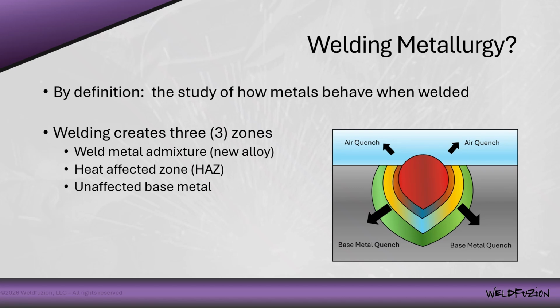So we need to know what's going to happen in the weld zones in order to choose the right approach and get the best possible results from welding. Depending on the specific alloy, steel, stainless, aluminum, or any other flavor, we need to pay attention to solidification and cooling rates so that we can prevent potential failures and other issues down the road. So we're going to discuss how heat flow from the arc and through the base metal is something that we need to consider in every weld, and more so in our more critical welding applications. And knowing how to handle any given material is the key difference between good and great.